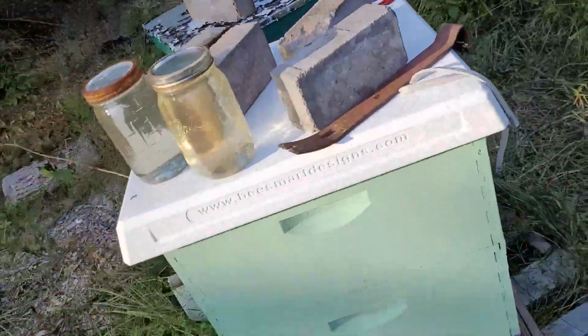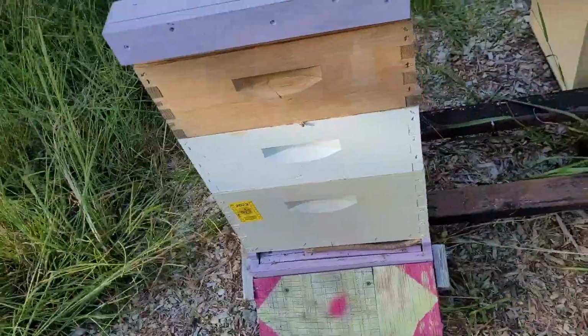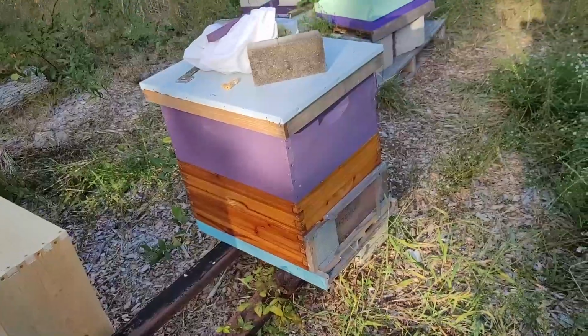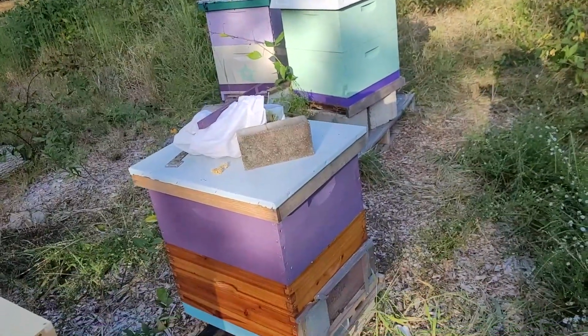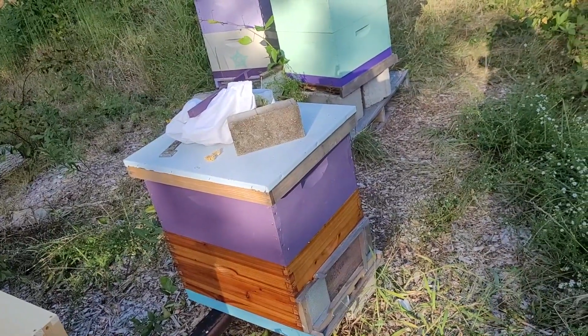And in addition to that, we're going to take from a couple of these hives some frames, and I'll show them to you, and we're going to stick them right into this one, and they're going to get back some of that honey and some of those resources that they lost to these other scallywags, these bandits. And that's what we're going to do. So I'm going to set you down for a second. I'll be back in a moment after I get the tripod set up, and we'll start getting busy.